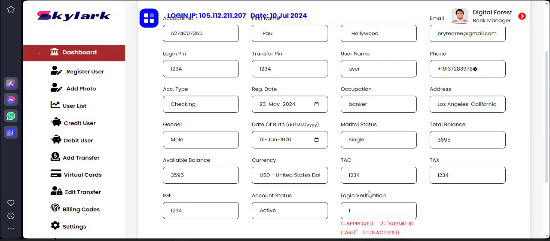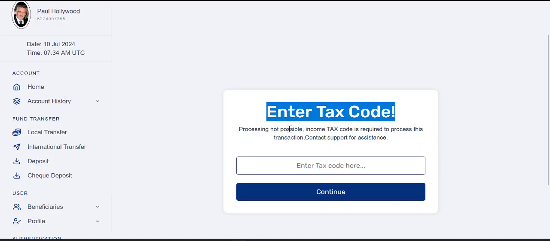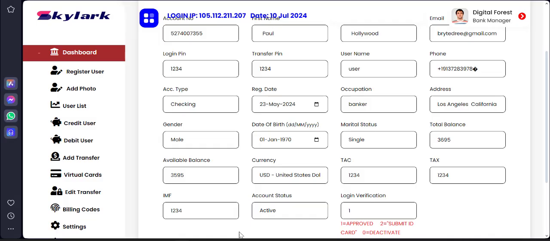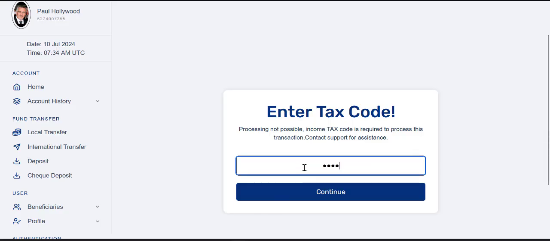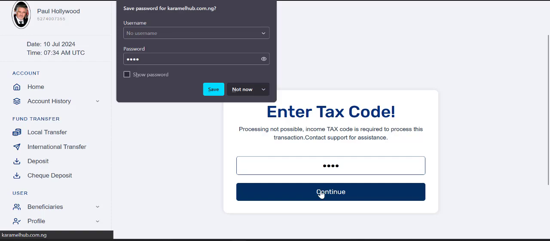Now you scroll down, you can see the code we actually insert for is the task code. So right here, I'll copy the task code now. This is the same place you can input the task code. Then you save the details. So I'll copy the task code here, paste, and continue.